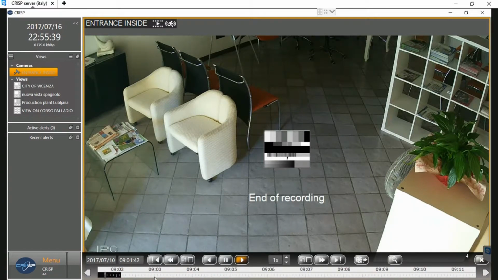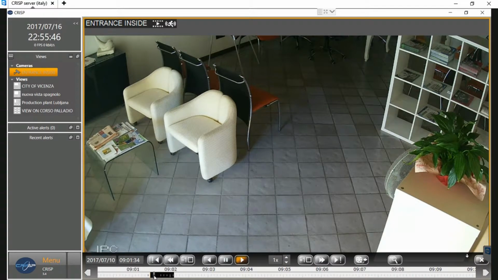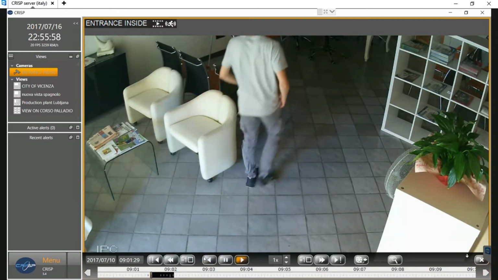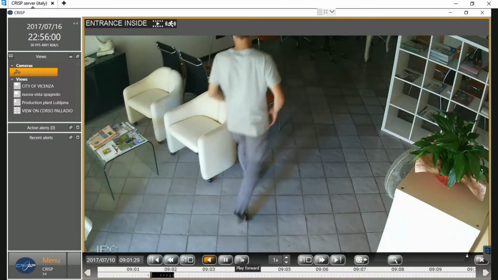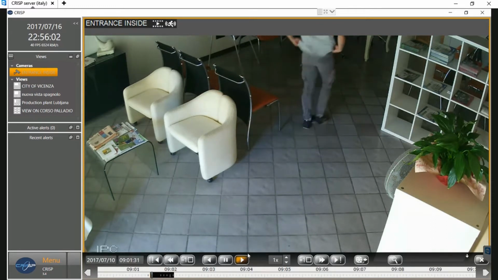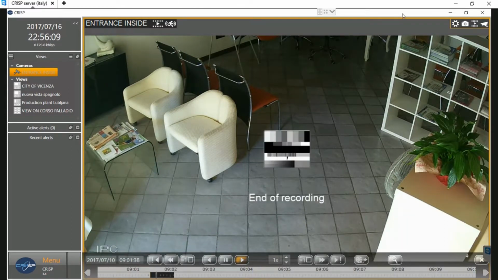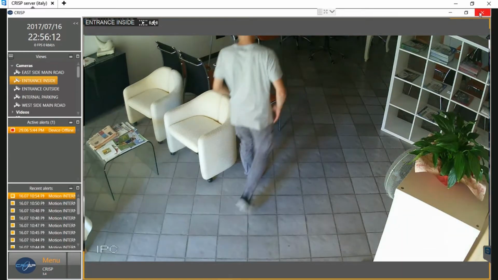Very interesting is that also here in this case you can use the time bar. So also in this case you can play back and forward. It's anyway possible to pass again from crisp format to AVI format whenever you would like to do that. Okay, so let's close it here.